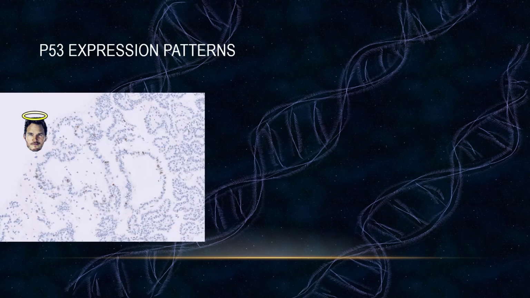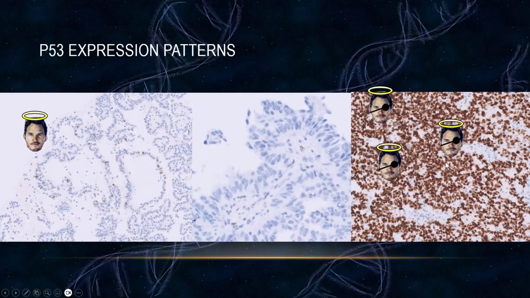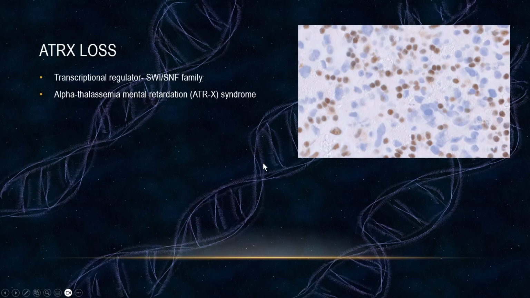And in a lot of tumors you'll see TP53 loss, including these IDH mutant astrocytomas. And these can be a little tricky. These are, again, the same examples of ovarian serous carcinomas where you can have the wild-type low-level expression, you can have complete loss, and then you can have diffuse expression of a mutant protein. This middle one, the complete loss, I think is extra tricky in brain because it's a little hard to tell what every single cell is, if it's a tumor or not. So it can be difficult to distinguish wild-type and complete loss.